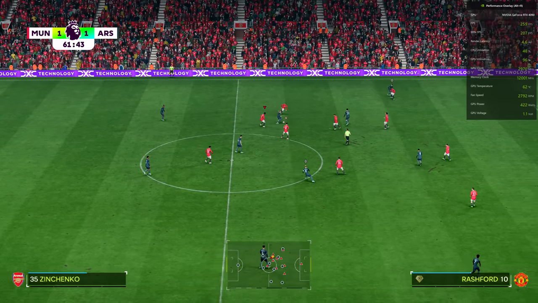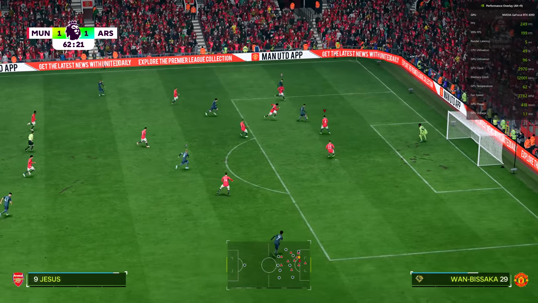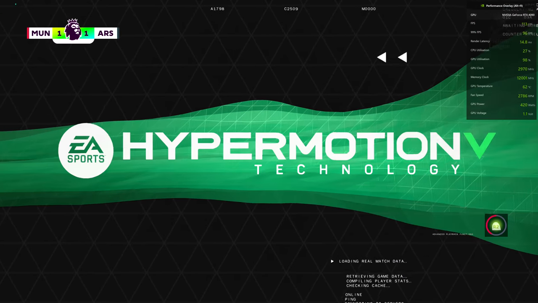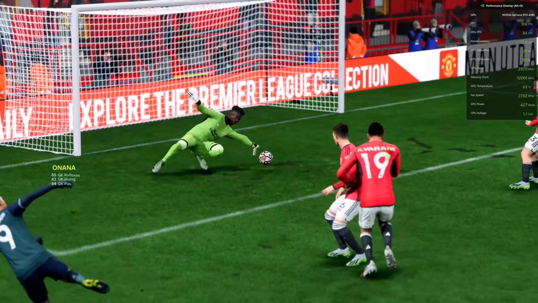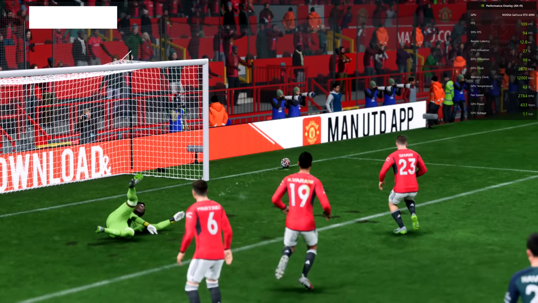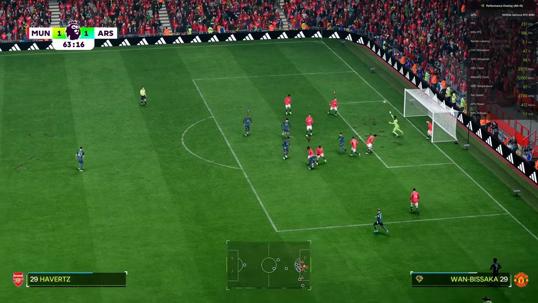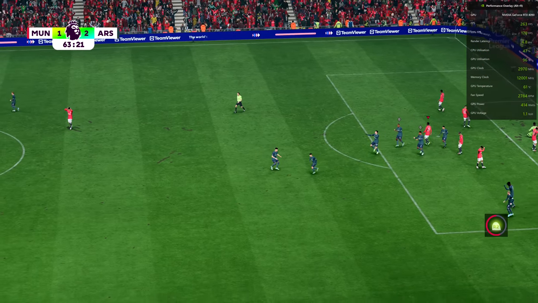Alexander Zinchenko and Havertz. Ooh, that did need saving. Gabriel Jesus trying to get another one. I think he's right-footed though, but still. Onana with the slightest of touches has kept it out of goal. Can he deliver it with accuracy? Oh, no. No way. Who was that?